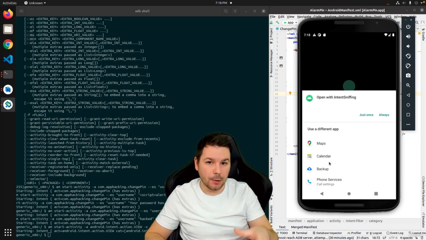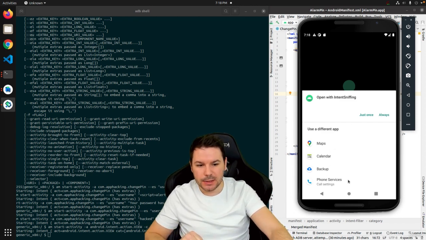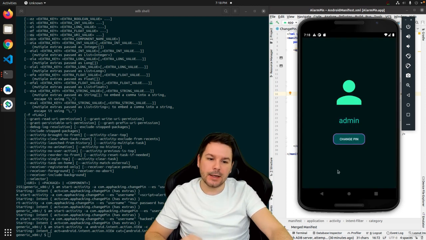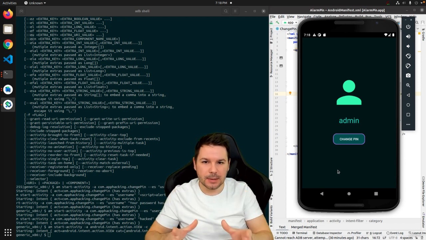And the user now has the choice to open the application. So it's up to the user to make the decision which one should react to this event. For example, this calendar. Then the calendar app will be opened or will react to this event, and all others are simply ignoring it.